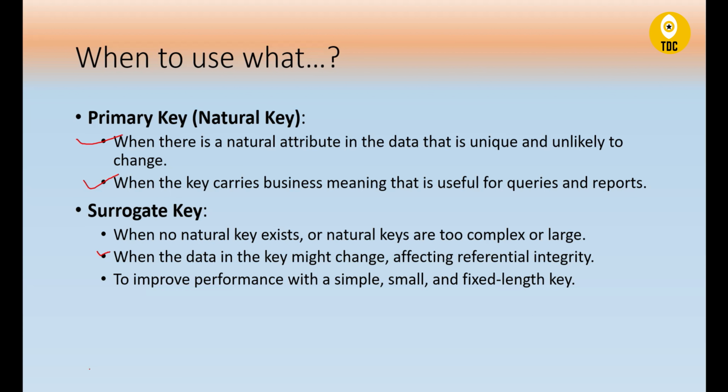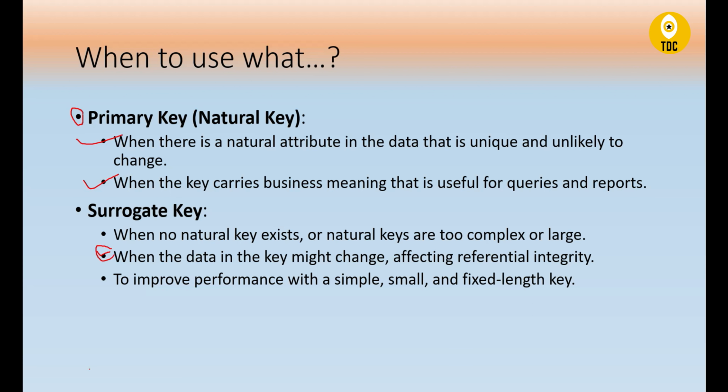Because of some business decisions, they might change the primary key, right? How they are creating the primary key, if that logic changes, that entirely might impact the referential integrity that other tables are using. If the product ID changes, and the product is being referred to in the customer table or order table or invoice table, everything will get impacted. So even in such a scenario, it is better to go for the surrogate key.